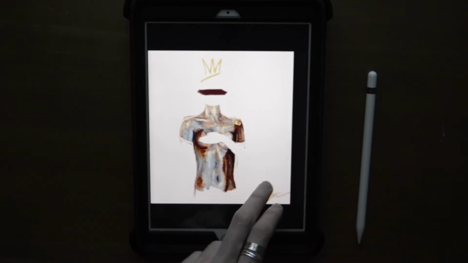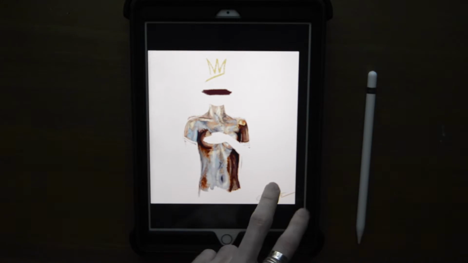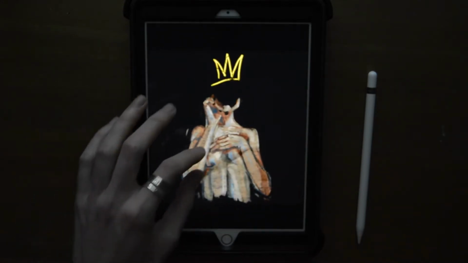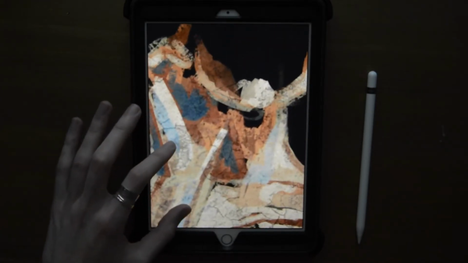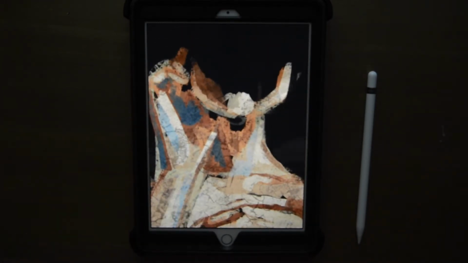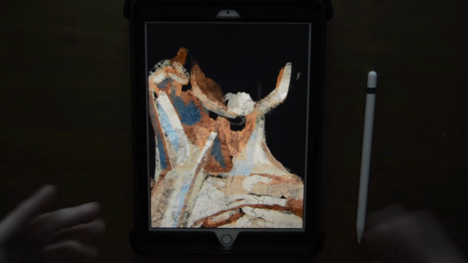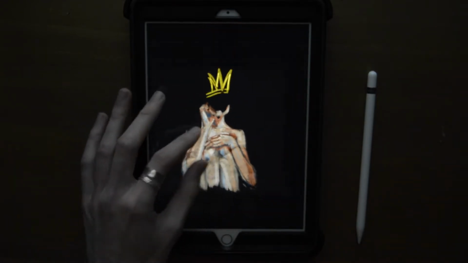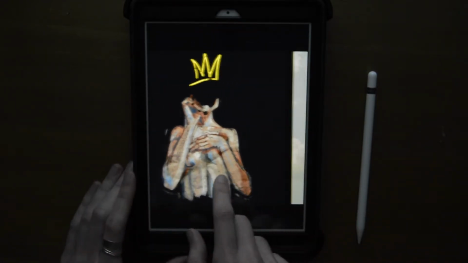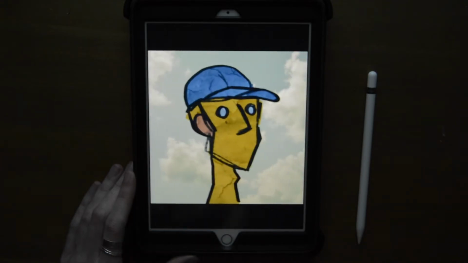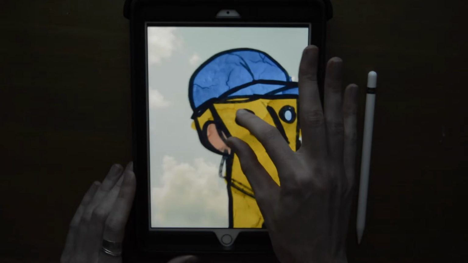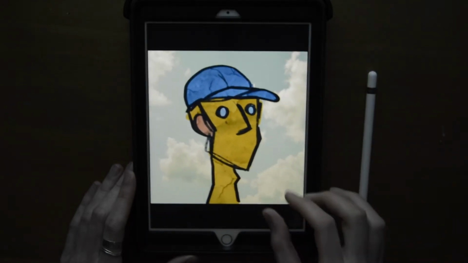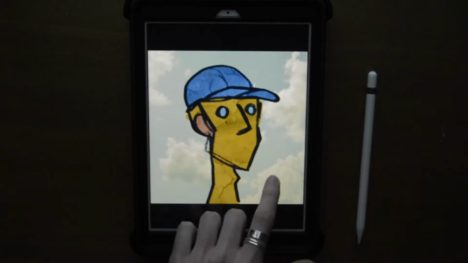And here's a series I was doing, like little crowns and stuff, and the texture again. Yeah, so if you haven't tried that, try a multiply layer and all that kind of stuff with photographs just to get a little more texture in your digital work. It's pretty interesting. Here again, the paint chips from another graffiti place. Clouds in the background.